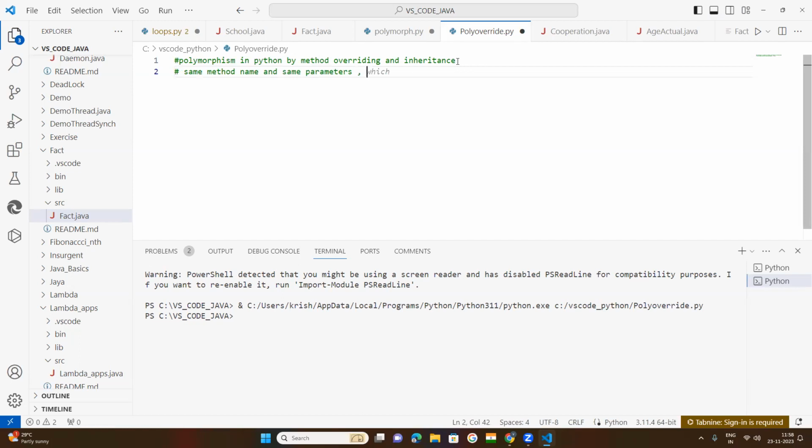If two or more methods have the same name and parameters, then method overriding occurs.